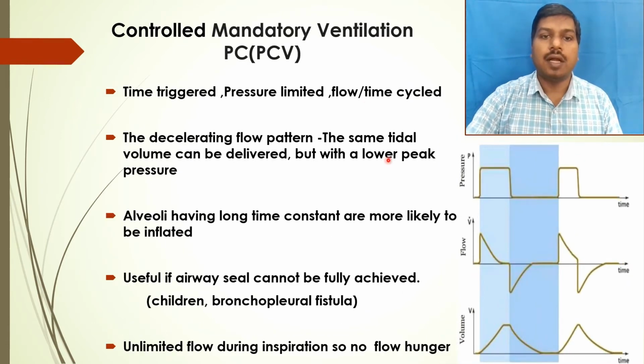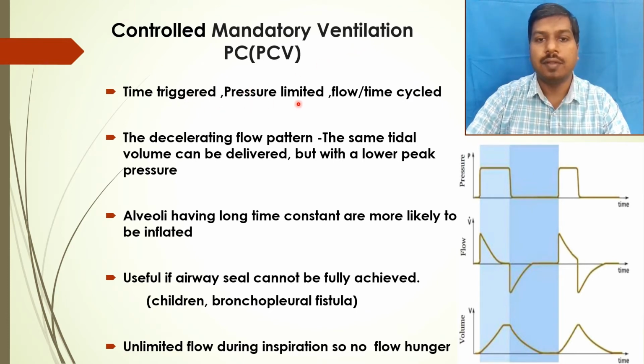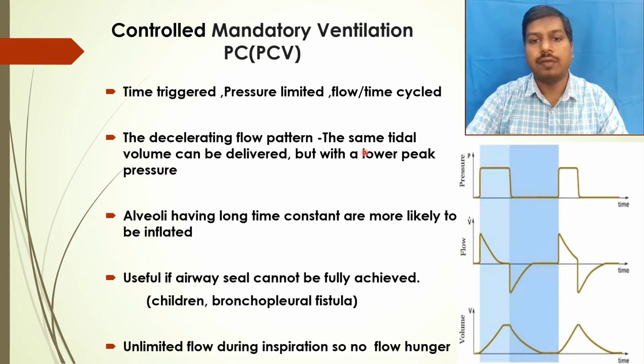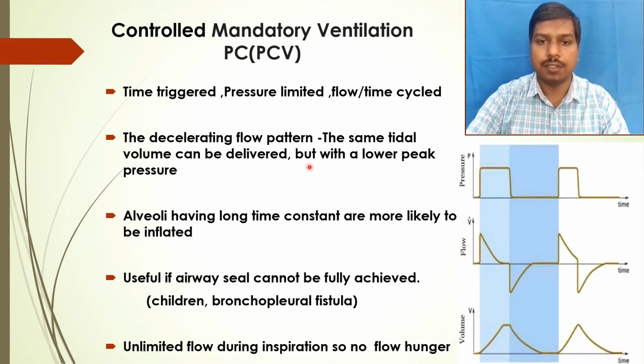Then controlled mandatory ventilation, pressure control. It's actually time triggered, but it is limited by the pressure. And cycling is by either flow cycling or time cycling. And the flow pattern is decelerating, so that the same tidal volume can be delivered but with a lower peak pressure. That is the advantage of pressure controlled ventilation over the volume controlled ventilation.